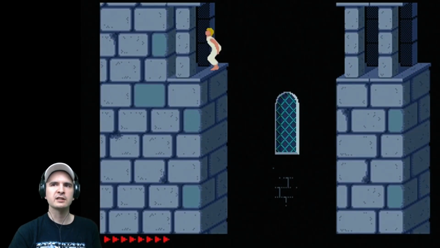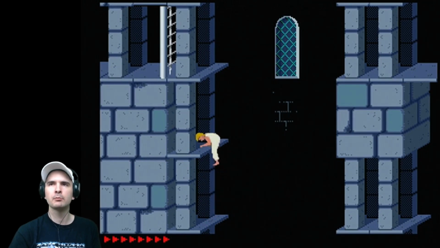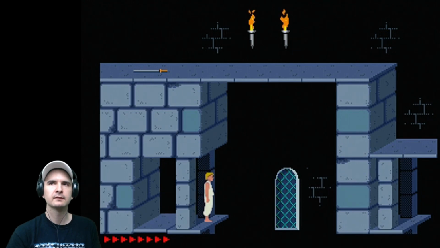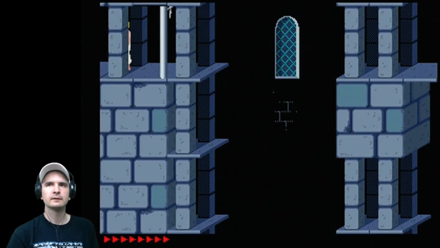This guy is going to sleep well tonight. He must be absolutely knackered. And I don't blame him. He's doing this for the princess. He's doing it for the love of his life. He's doing it for his marriage that he hasn't had yet. Right. Another tough jump.